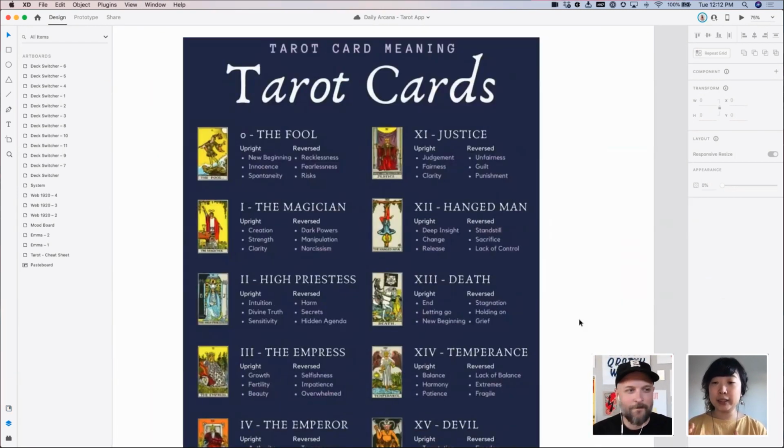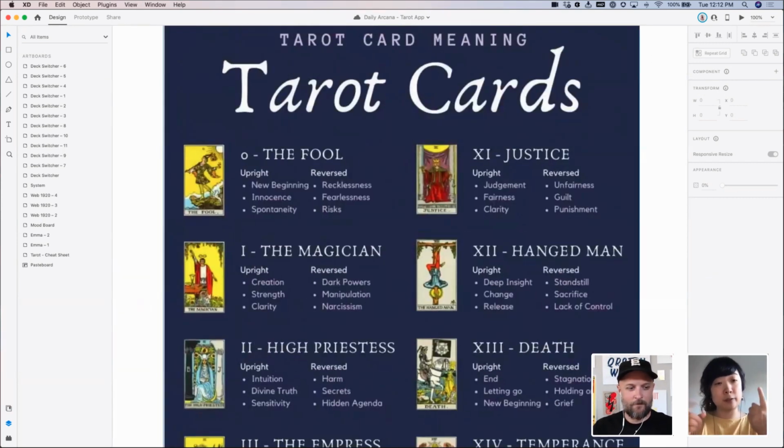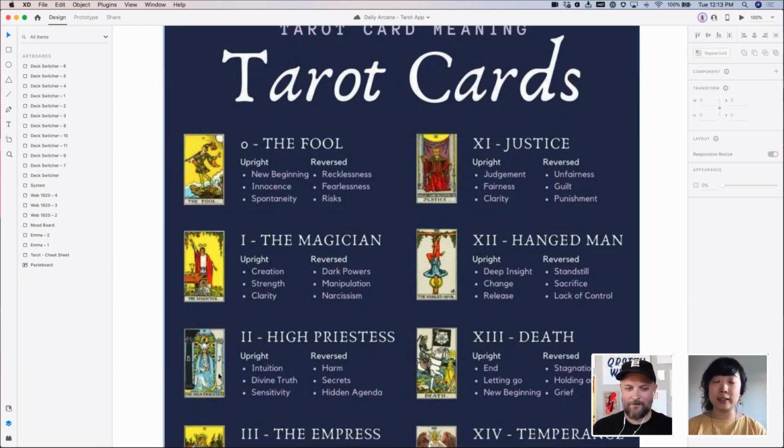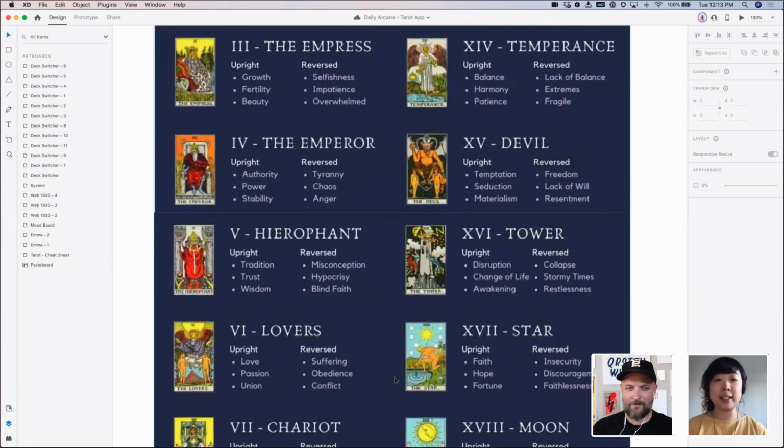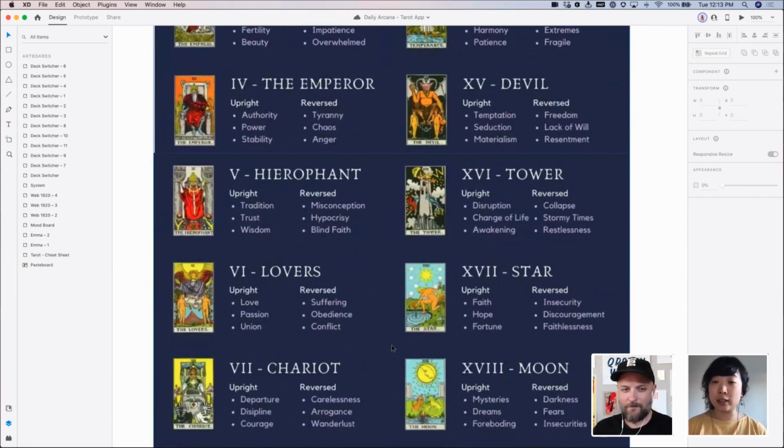Talin is pulling together the interpretations. There's the upright version, which tells you, depending on the card, what it's indicative of. In the case of the Fool, it's a new beginning, innocence and spontaneity. But if the Fool was upside down in your reading, it might denote something else: more recklessness, fearlessness, risks. This is really interesting because there's an art to these interpretations, and that's one of the things that makes readers stand out. They all have their own flavor, meaning and intent, and there's a real craft to how readers interpret these cards as they do their readings.